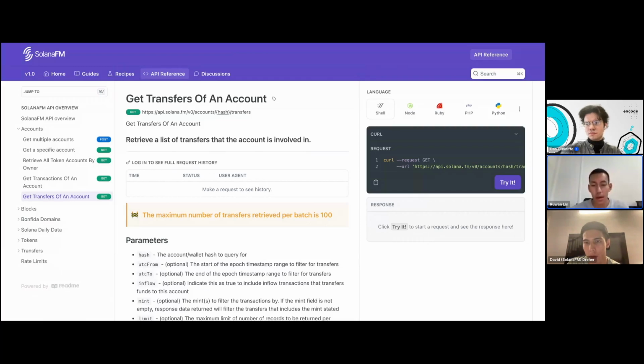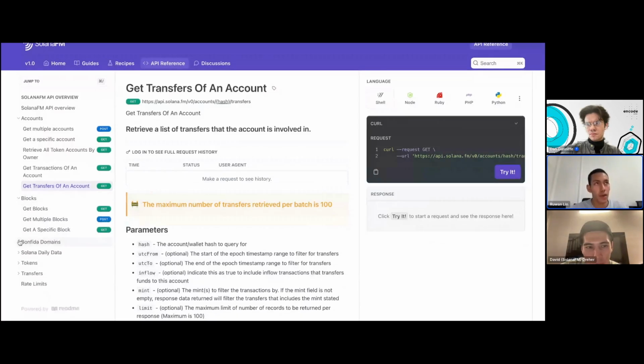We have different protocols, like DeFi protocols, or you have LPs running out there. So every different protocol has their own set of transactions that we have to index in-house. And this API does that for you. So as long as an account is involved in a transaction, no matter if it's a token swap, some DeFi-related transactions, or a staking or an LP deposit, we can track all these kinds of transfers within this endpoint. And you could also explore the other endpoints that the SFM team has already curated in-house.